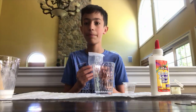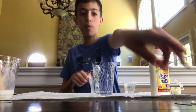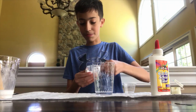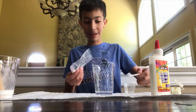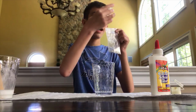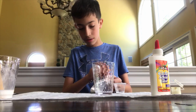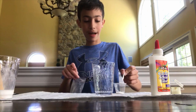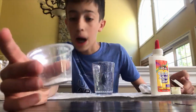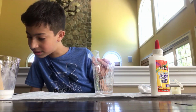Okay, so I need to get my slime making powder. I'm gonna open this up, and wait, is this 1/4? Okay, wait. I'm gonna get my little spoon that they supplied for us, and I don't know what the spoon's for. I'm gonna use it for this. And put it in there. Okay, how much is that? That is nothing. That is not a teaspoon, not 1/4 teaspoon. So I need to get a little bit more of this slime making powder. Okay, there we go. Alright, so our slime making powder, 1/4, is right here. We're just gonna put that in our cup. Okay, now we're gonna empty that into the second bowl.